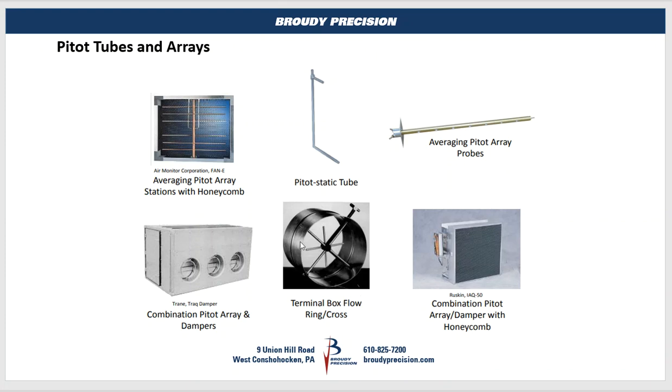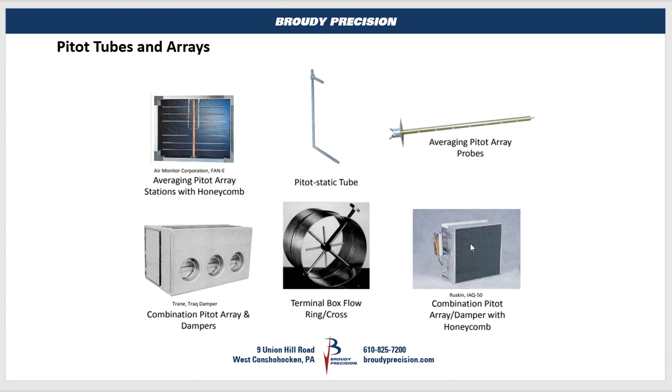You'll see the crosshair in the middle of the screen here for total and static. Now again, the total is the holes in the pitot that are facing the airstream, and the static is the holes that are facing away from the airstream. And then they pop out into our VAV controller typically, and we measure our differential pressure in inches of water with our flow bridge, usually, that we see on our VAV controller.